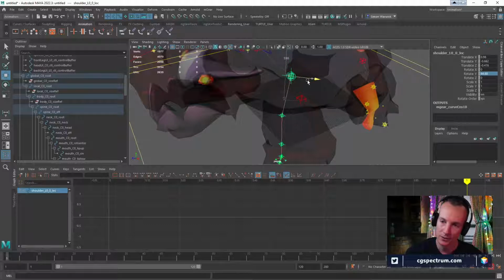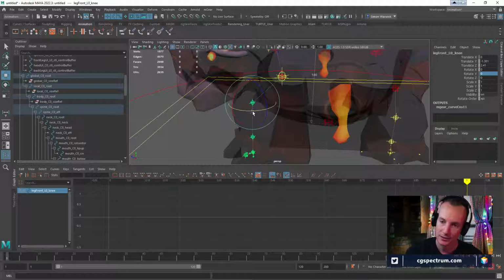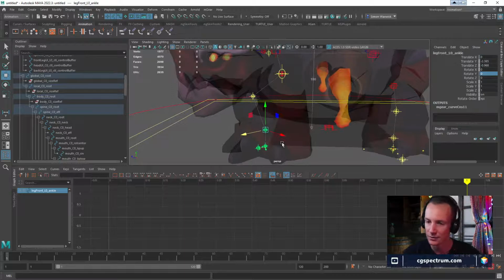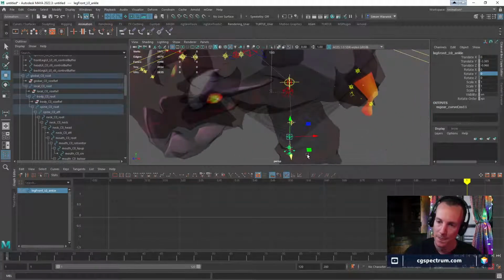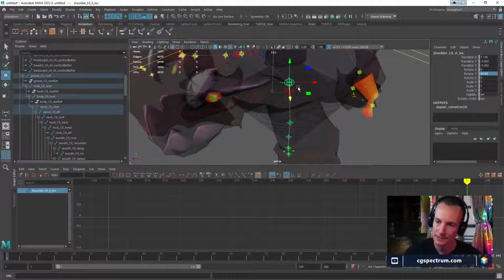Like, I need to go like this more so that I can get this to go in and I can bend in. What is this? The ankle? Ugh. How do you get this to work here? I actually have to twist it, I think. It's awkward.